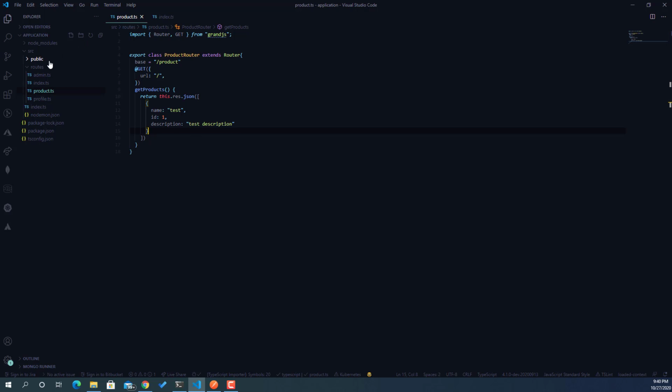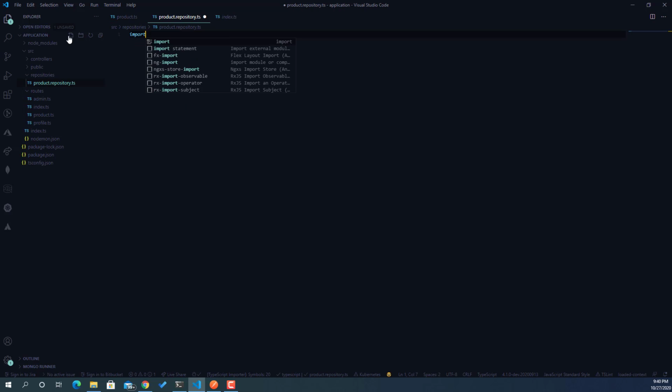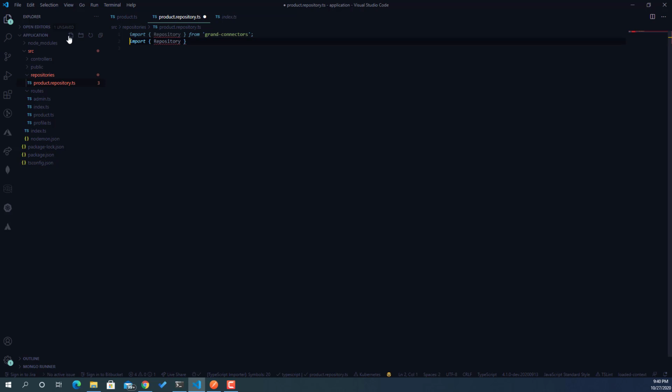Here I will create a new directory called repositories, and another directory called controllers. Inside repositories I will create, for example, product.repository.ts, and here I will import Repository from Grand Connectors.